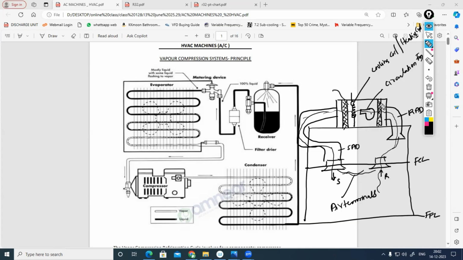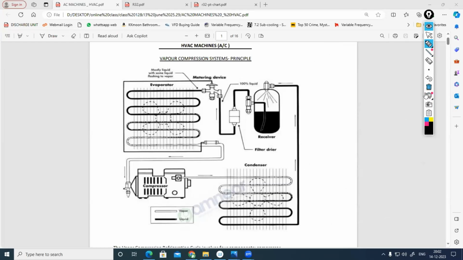Within the machine, on the supply side and return side, we will have air filters. Almost all machines have these things; these are the minimum things we need. Not only this, more duct accessories can come. Dampers can come. Then on the supply side and return side, sound attenuators can come. That is different. But these are the important, inevitable things for an air conditioning machine. Still a lot of other items can come.